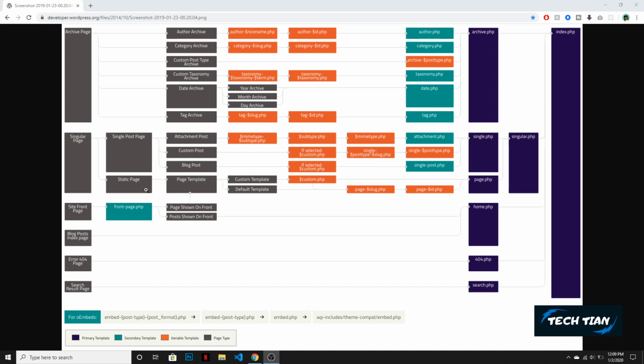For now, you can just go to developer.wordpress.org and this link. This thing is kind of long, so just go to Google and search for template hierarchy WordPress. Just by searching this term, you will land on this page, and this page is very useful. This is just an image. You can just save it, or you can bookmark this link as well, so you can see the image anytime you want. Yeah, we will cover a lot of these things in the upcoming future.